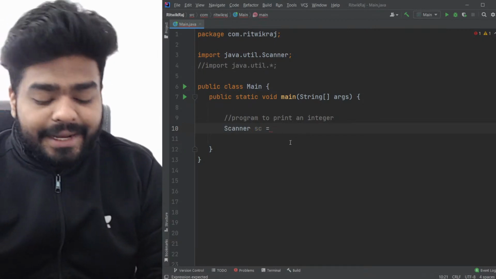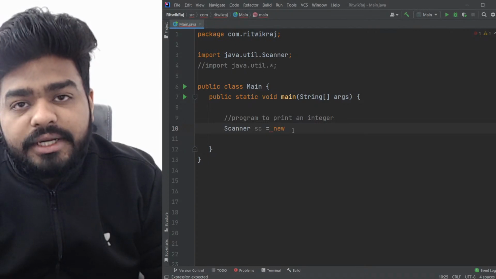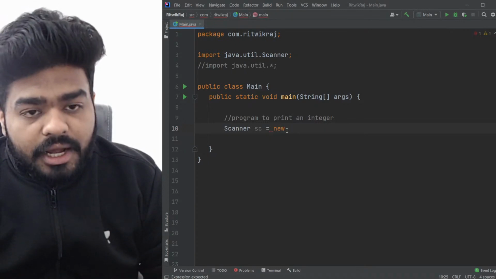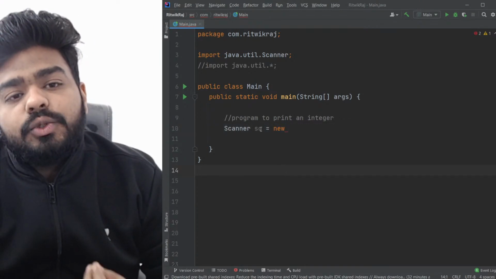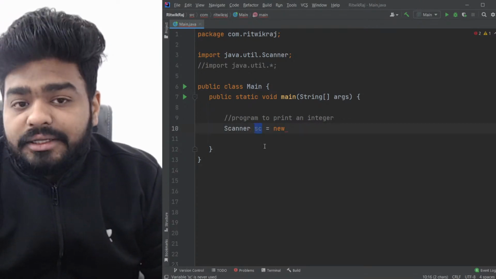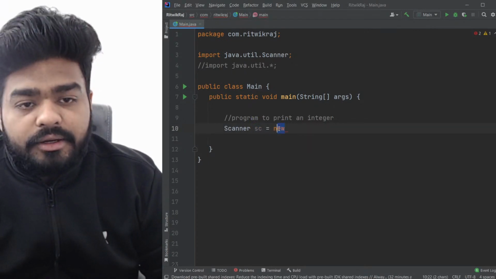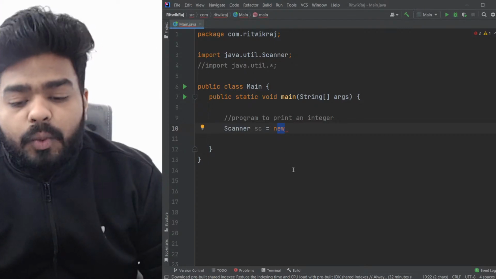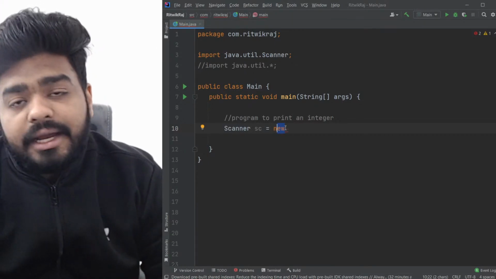We are just writing it SC right now. And then you have to use this new keyword. Now you must have heard about this new keyword. If you do not know, then understand that the new keyword is used whenever you want to create a new object, okay? But the meaning of the new keyword is not only that. What is this new keyword doing here? If some interviewer is asking that while creating an object we write the new keyword, then what is the meaning of this new keyword? ये new keyword क्या करता है?